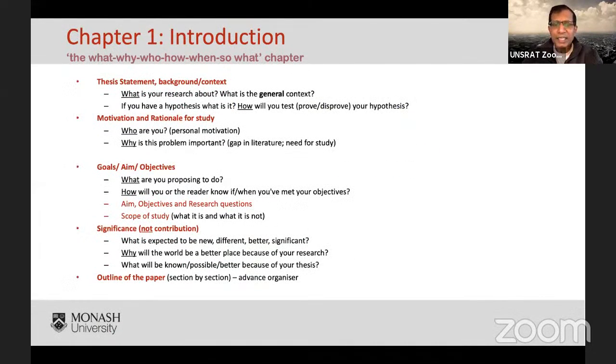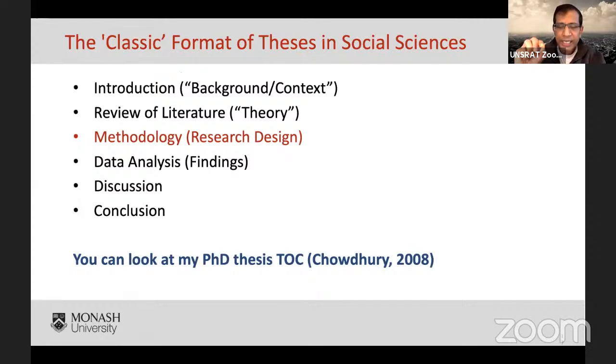All right, so in the next few slides, the next 4 or 5 slides, I will not talk much. I will just leave it on the screen so that you can take a look, because I am now only going to look at the different components, the different sections that make up each of these chapters. So for example, the next slide would be the introduction chapter. And the slide after that would be the review of literature chapter. And within that chapter, I will show you a checklist of items and the sequence in which they should be written.